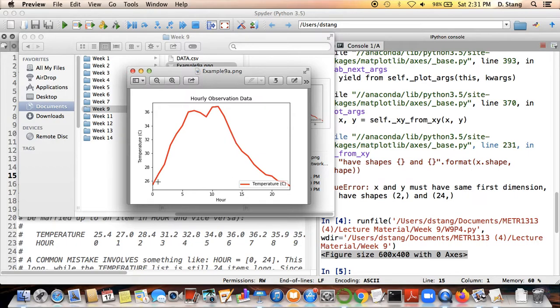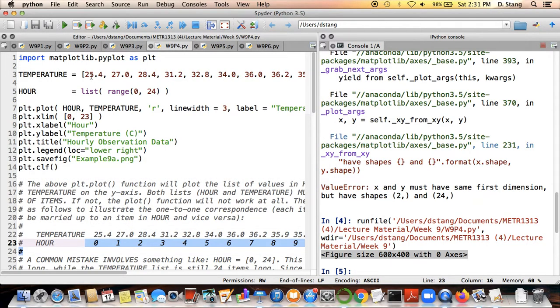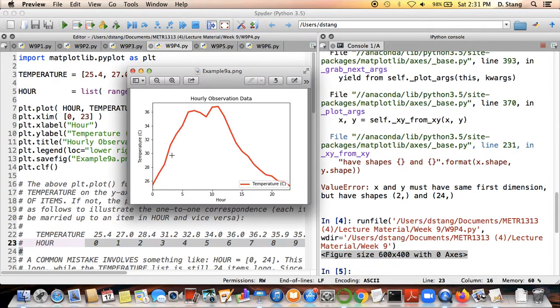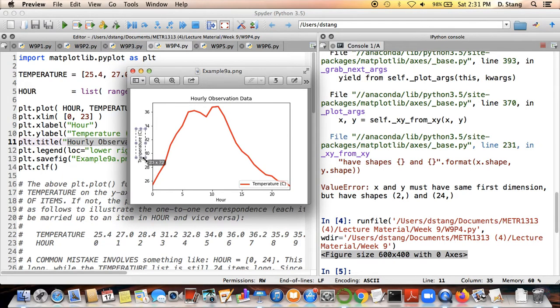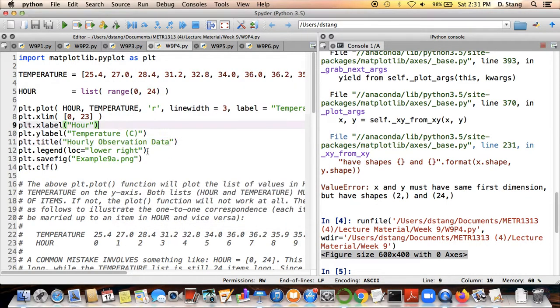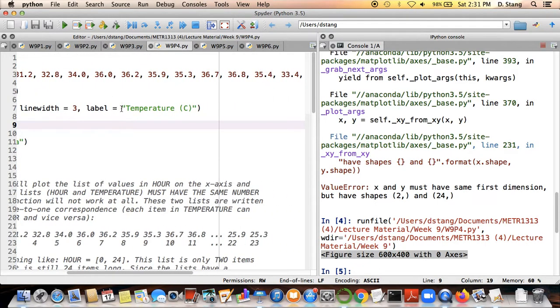So again, this is basically what we put in: a list of x values and a list of y values, and it turns out when we connect all those ordered pairs in the sequence they were given, this is the line that we get. And there you can see it put the legend in the bottom right hand corner of the graph here. And then here's the title corresponding to what we have here, that string that we put there, and then the y label and the x label that we specified for our graph. And notice how this specific string matches up with this specific string.